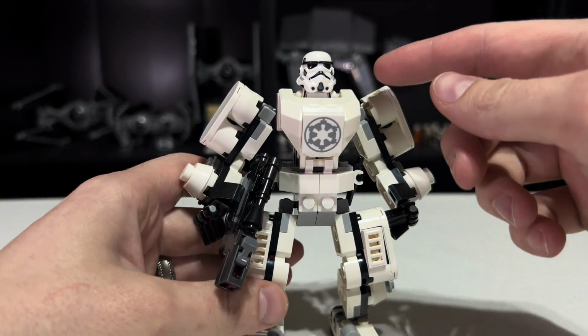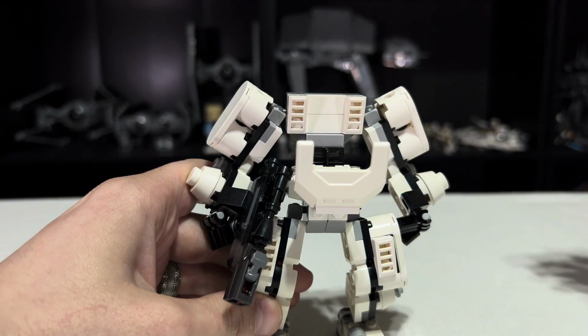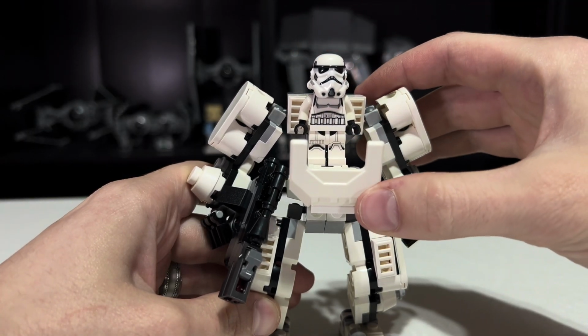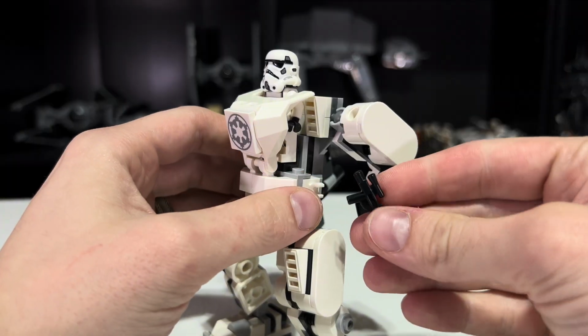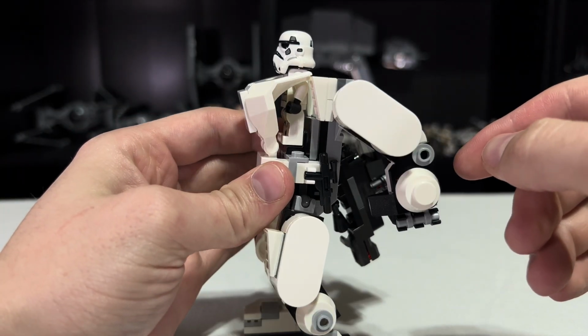Now, removing and adding a minifigure is very easy. Simply fold this down, pull your minifigure out, and then just place another one in. Your minifigure will be in there pretty snugly, so if you do want to have a mech battle, you absolutely can. Now, something they do on these mechs is actually give you clips for your accessories for your minifigures, which is actually a huge plus.